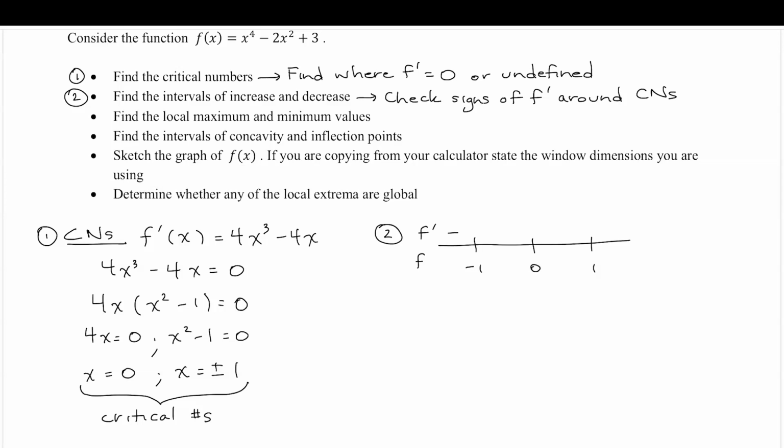Then we need to plug in a value in between -1 and 0. So for example, x equals -1/2. We want to plug that into f prime, right? I don't want to write too much on this because it's going to get messy. But I plugged in f prime of -2 and I got a negative number. On this one, if I plug -1/2 into f prime, I get a positive number. Again, you can try this out and see.